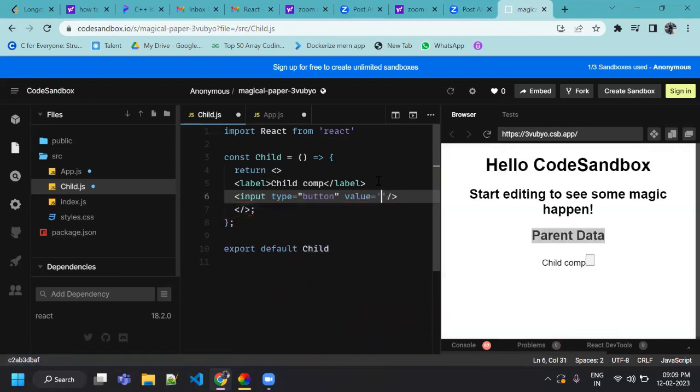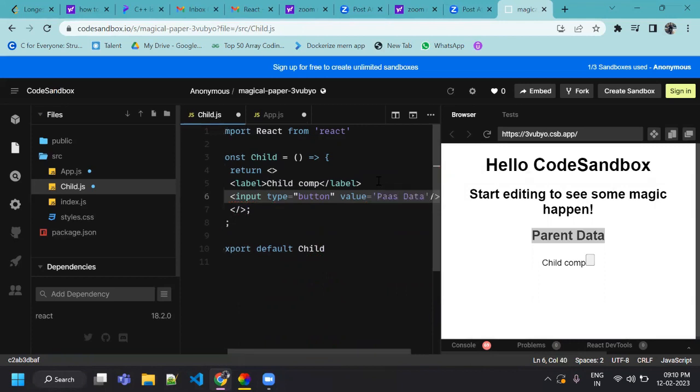Let's say pass data, and we will pass that parent component setter function as on change value on this input box. Okay.